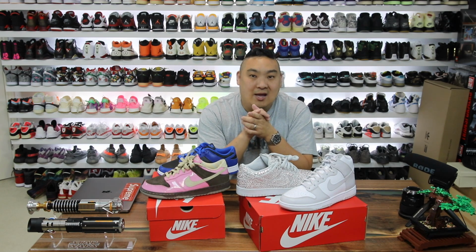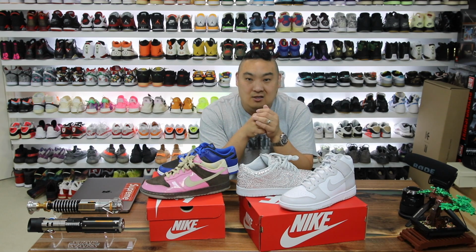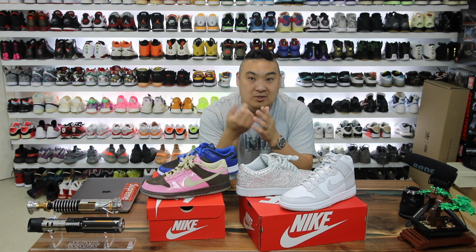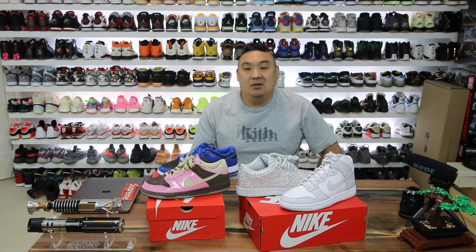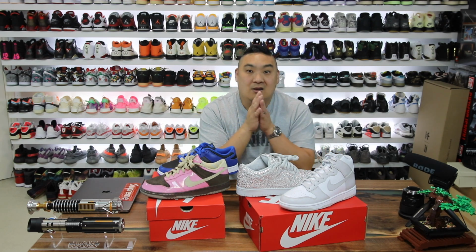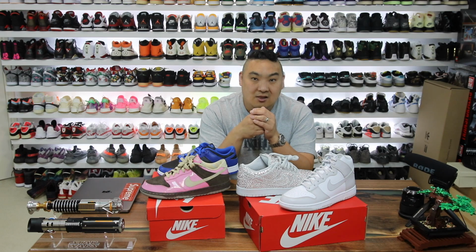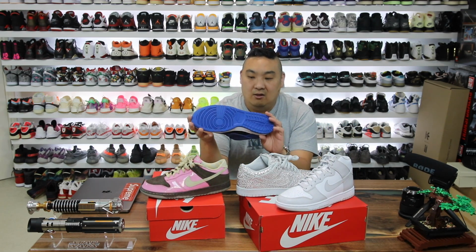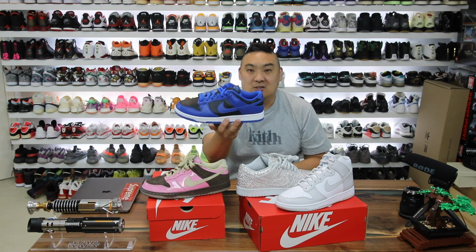But what do you guys think about the Nike Dunk wave? Do you think the Nike Dunk is going to taper down in 2020? Do you think they're going to saturate the market so much that nobody's going to want them? We saw a couple different releases drop with the draw on Nike recently, which has been nice, because that's the only way I hit on these two. The regular releases I just always fail on. But I'm not mad at this one. I think this one I'm going to keep.